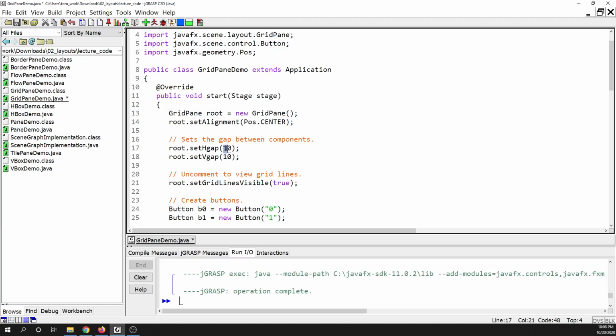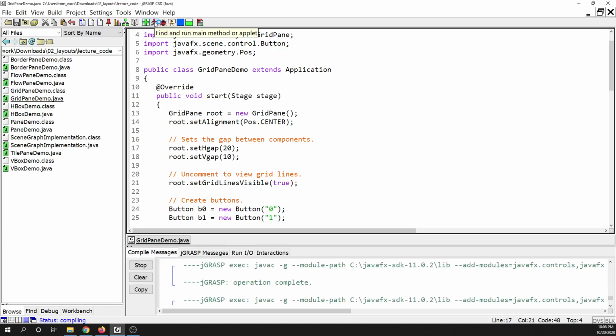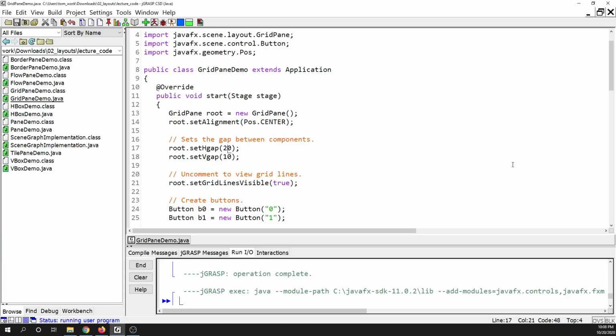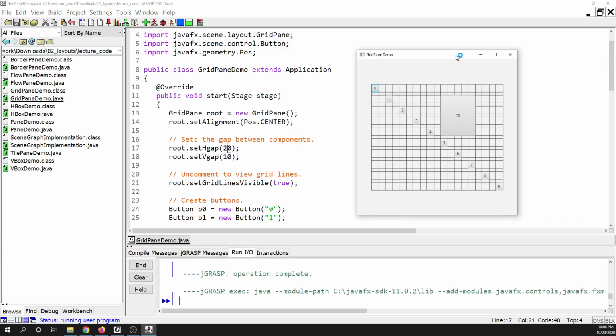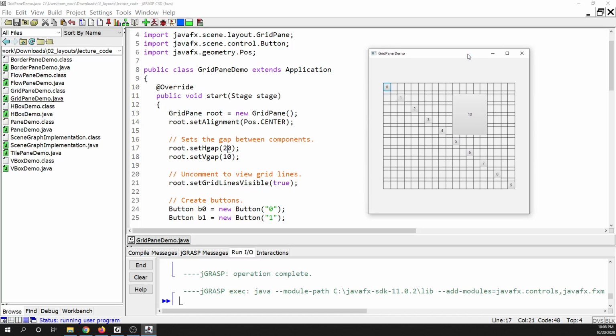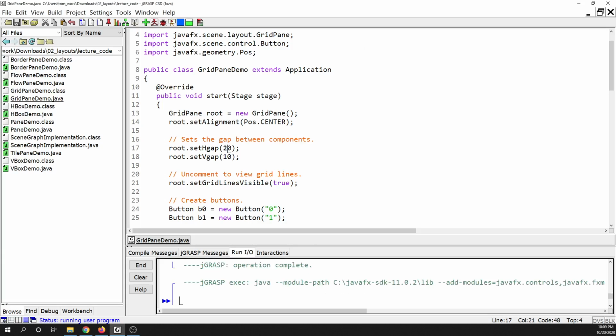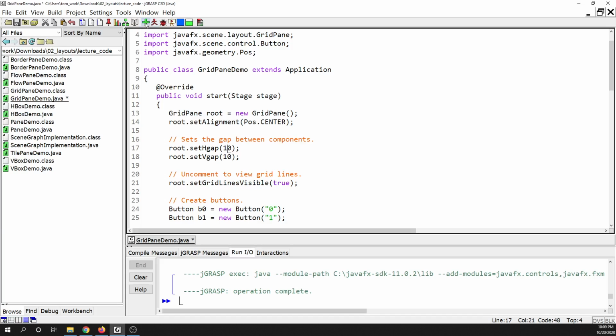But like I said, it's just easier to explain it. These gaps also, right, I'm just going to increase, say, the horizontal gap to 20, and so you can see the effect of that. So now you can see that these gaps, the horizontal gaps, are bigger, right? So here's a horizontal gap, and here the vertical gap is 10, whereas the horizontal gap between the columns is double that. Okay. Let's set it back. Looks weird that way.